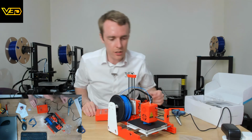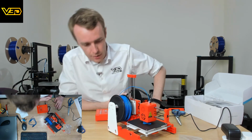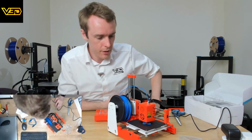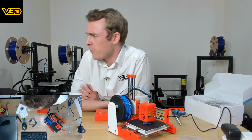The smell is mostly gone. My smelling doesn't work particularly well anyway, but the cooling fan's off at the moment. It looks like it's stuck reasonably well to the bed, so we should be okay.